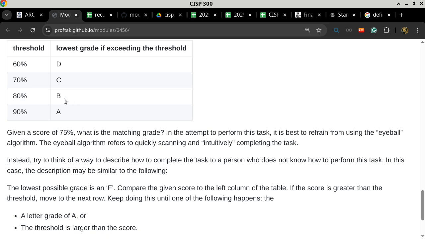But the person is not getting a letter grade of B, because the letter grade of B is just out of reach for the person who has a score of 72%. So I have to roll back to the previous row and say, okay, the grade for that person is a C. Is that kind of okay?